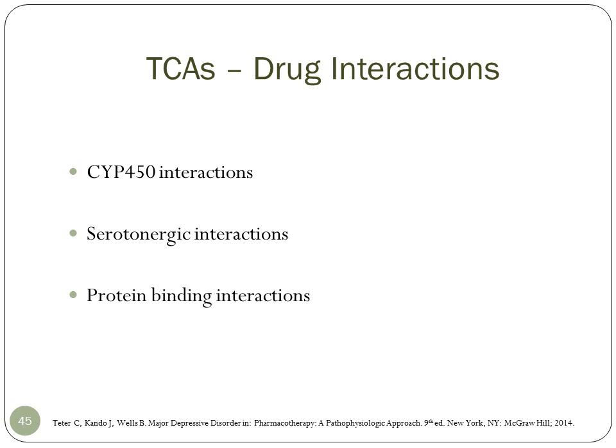Just like the other agents we've discussed, these medications are also involved in CYP450 interactions and serotonergic interactions, so we still have to be careful for serotonin syndrome. And then tricyclics are highly protein bound, which can cause interactions through displacement from protein binding sites. So you have to be careful if they're combined with things like valproic acid, which is a very highly protein bound drug.